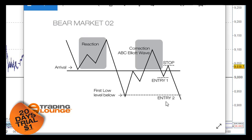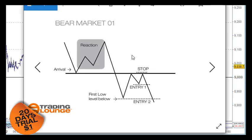You want to get in 2 or 3 times at the beginning of the trend, rather than chasing the market halfway through and all the rest of it. So this is where you really want to get in the market. The variation on this here is where it doesn't come back above the top here. It just comes through here, bounces back up to here, and finds it as resistance. That's always nice and clean and very tidy, and thank you very much.